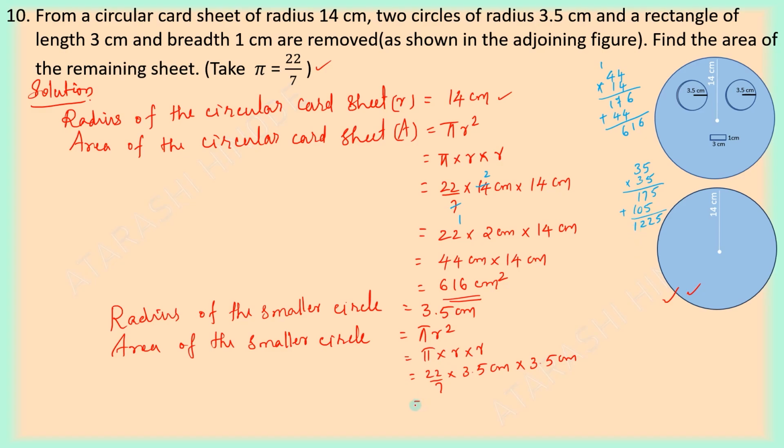That is equal to 22 divided by 7 into 1225. Now we have to put the decimal here. Here you can see after the decimal there is only one digit. Here also one digit. So total 2 digits. That is from the rightmost digit count 1, 2. Put the decimal here. Next let us divide 12.25 by 7.